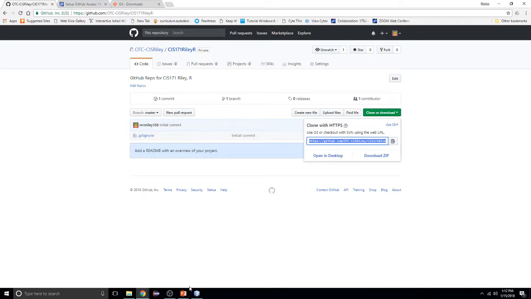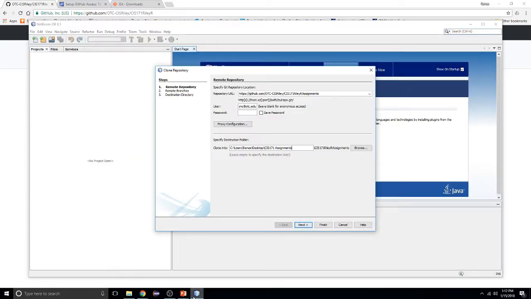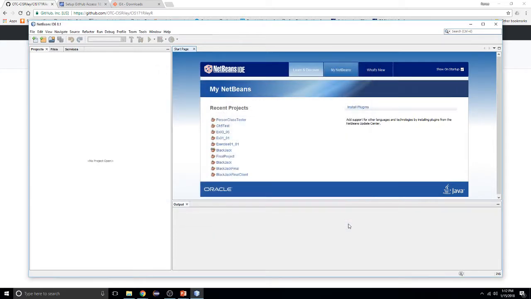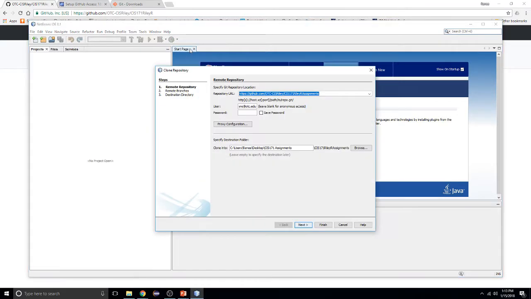Now I'm going to switch to NetBeans here. And in NetBeans, I want to access the team interface icon. Under Team, I should see Git, and I would like to clone this new repository that I just created to my local machine. So I'm going to choose Clone.